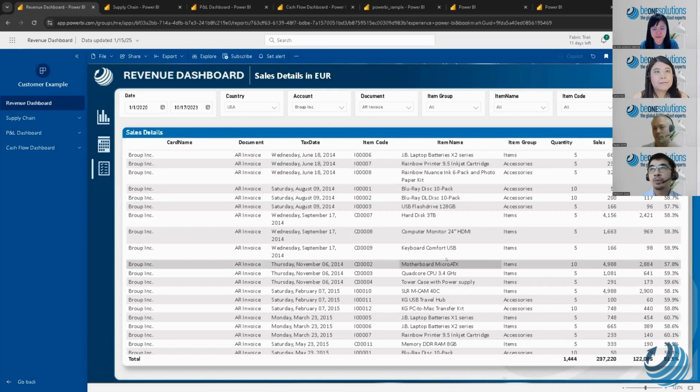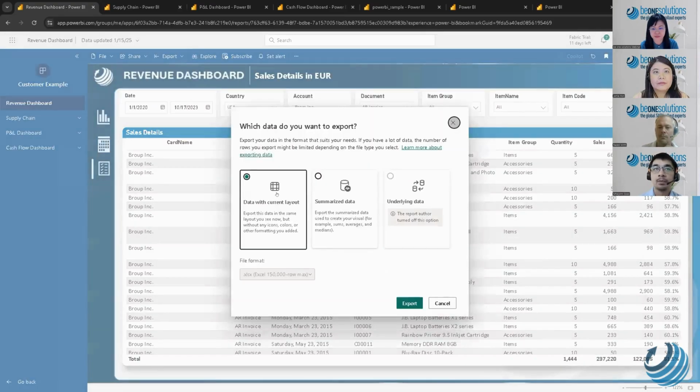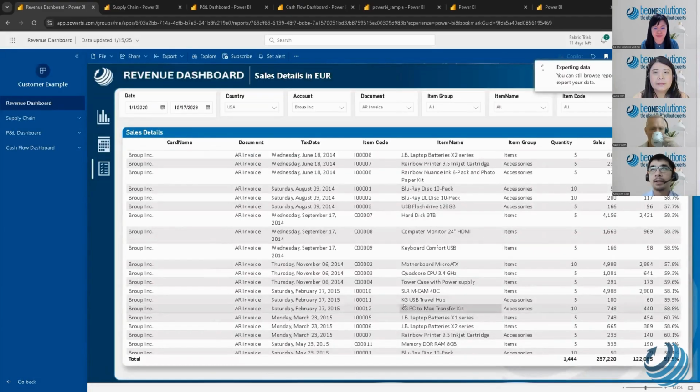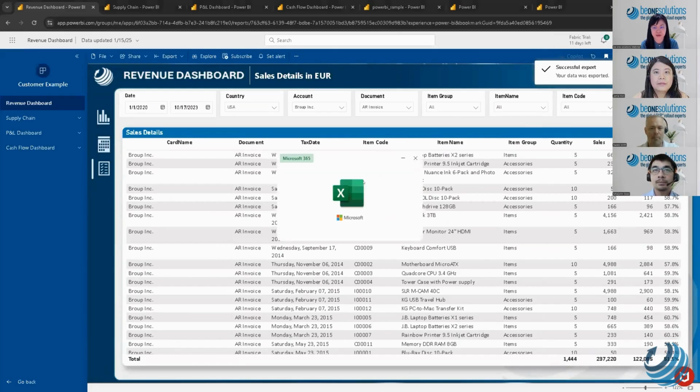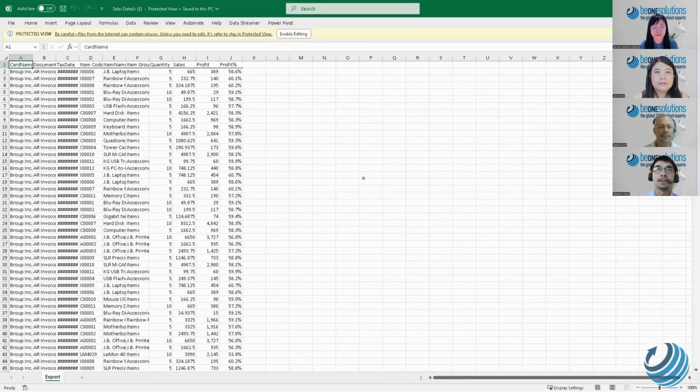In order to do that, we go to the upper right portion of the table and export the data, and then we select what kind of data we want to export. In this example, we will only get the data with current layout, and then we will now have our exported data.